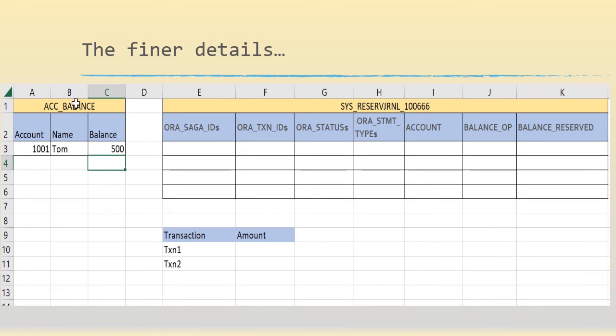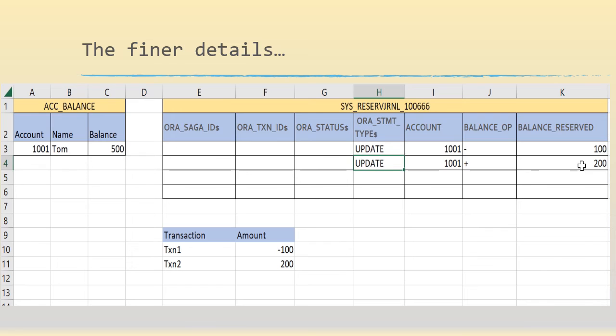We will take a similar example of the balance table with the primary key as account, name, and then the balance. The reservation journal table with the object ID is as below. First, let's assume a transaction comes of minus 100. As soon as the transaction comes and before committing, a row gets inserted in the journal table with the operation as minus and the balance reserved as 100. The second transaction of plus 200 comes around the same time. Another record gets inserted in the journal table with the same primary key with the operation as plus and the reserved amount of 200. Now it may happen that the second transaction gets committed first.